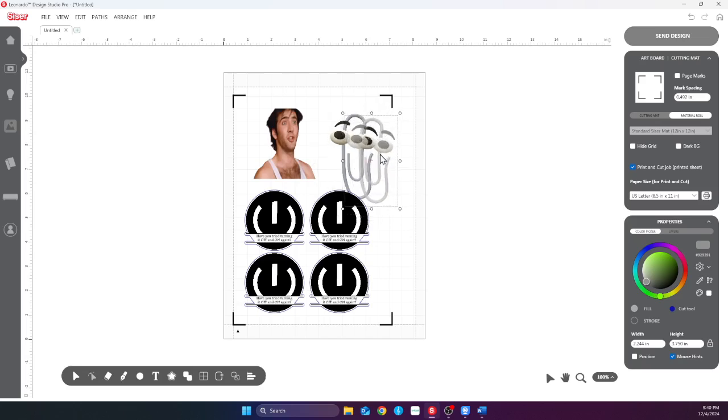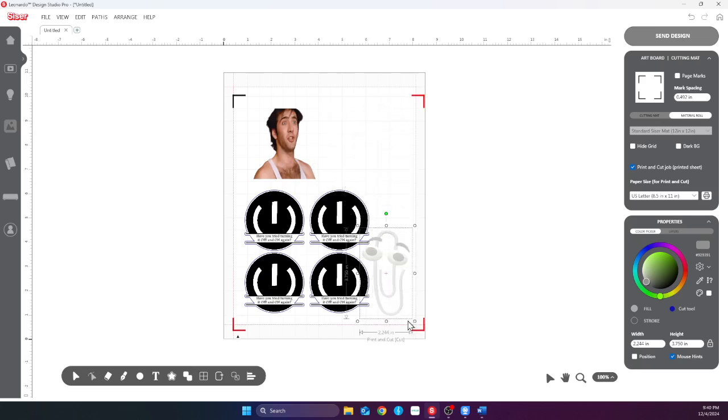And then we need some clippies. How big did I say Clippy was? Ooh, he's big. We just want small stickers. So let's do 2.5 inches. Oh, he'll be small too.